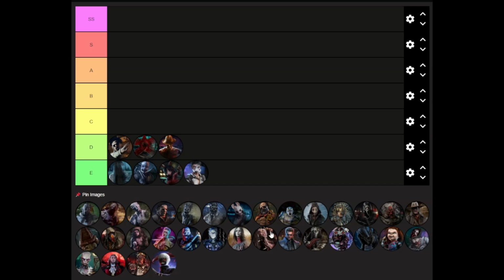I will say, I'm also kind of rating these killers on how fun they are to play. Honestly, if I wasn't rating fun, I would have put Onion at the bottom. Sadako is just very, very bad to play, but I have a lot of fun playing her, so I put her a bit higher in E tier. Bubba is pretty fun to play.